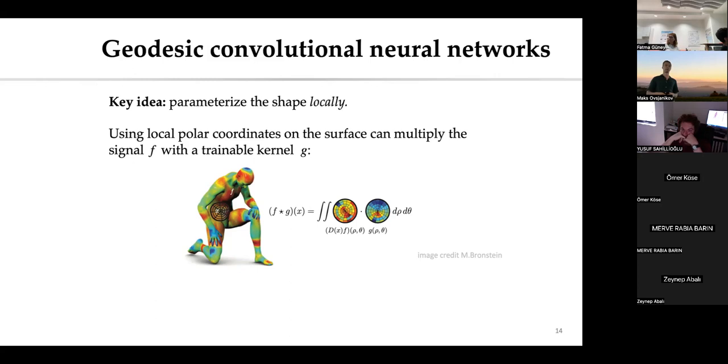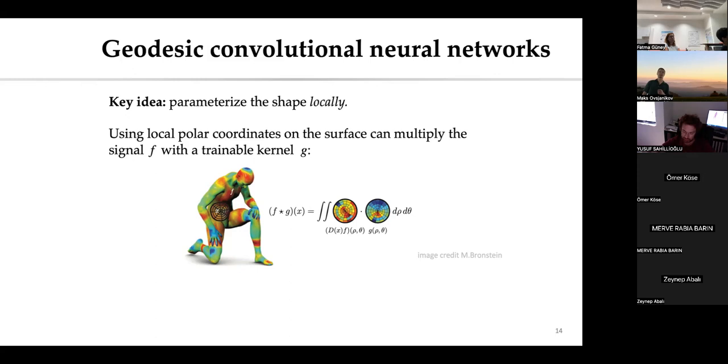The patch, you can think of it as on the surface, but you can also think of it as living separately from the surface. It's learned, and we have two parameters, rho and theta. My question was if that patch was, say, on the hip, would it have deformed the shape itself? Yes, it would deform, because we always take the kernel, the patch, and we overlay it onto the surface, right? So around every point, we have a coordinate system, using geodesic distance. Exactly. Thank you. Does it make sense?